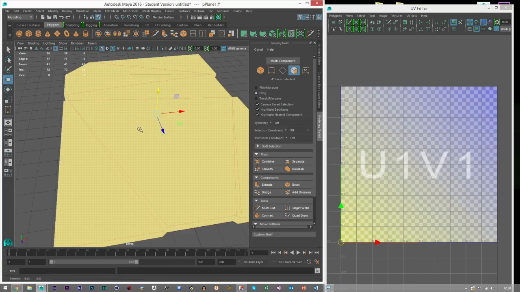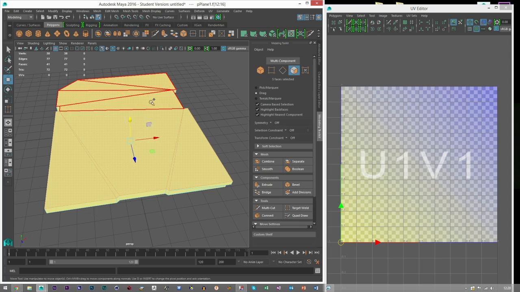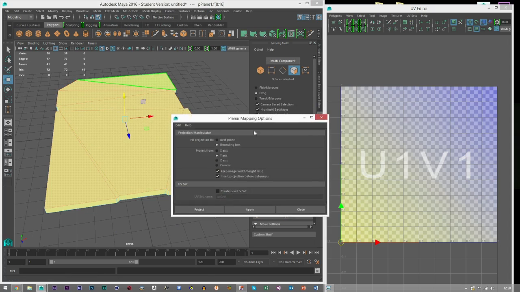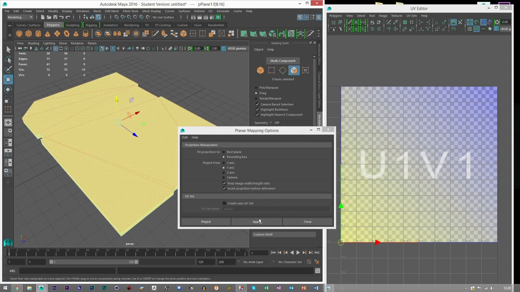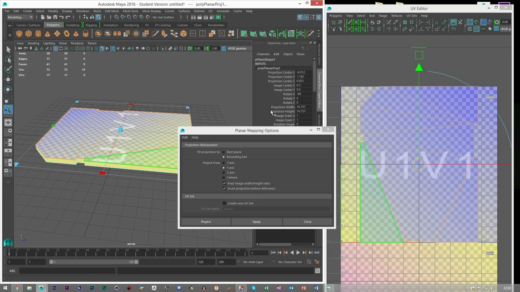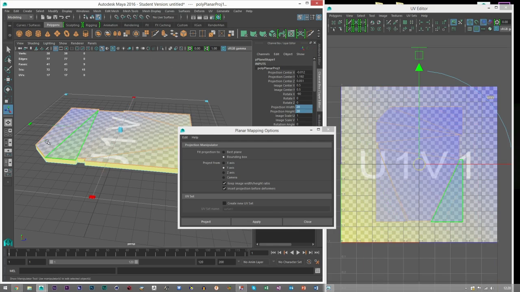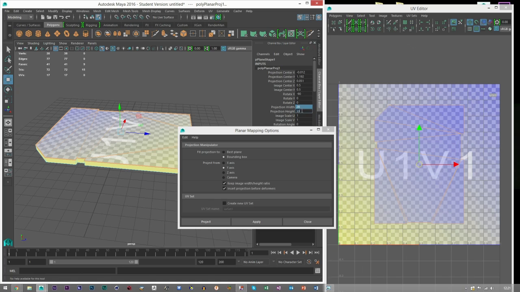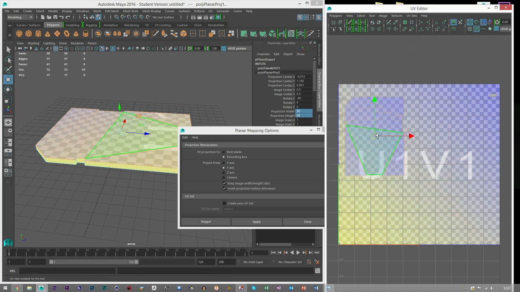Then we can grab all the faces on the top, go up to UV, planar, click the little box and this comes up, and we want a planar Y. That will create a UV specifically on this axis. Then I usually come to the channel box straight after that, and you've got projection width and height. I usually keep these the same, so if I put those to 20, whatever I UV now will be 20 width and height. Actually, no, I'll do 30, and you'll see why in a sec. There we go, and then just shift that to the top.